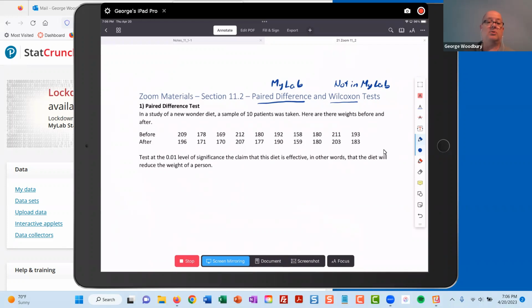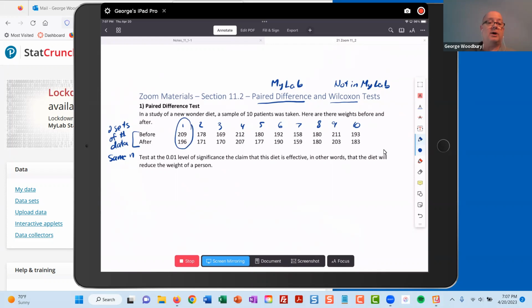I know this says it's a pair difference test, but we need to be able to identify those when we take our final exam. And so what we're looking for that tells us pair difference, we have 2 sets of numerical data, same sample size. So there are 10 patients, 1, 2, 3, 4, 5, 6, 7, 8, 9, 10 patients. And most importantly is that they're paired.